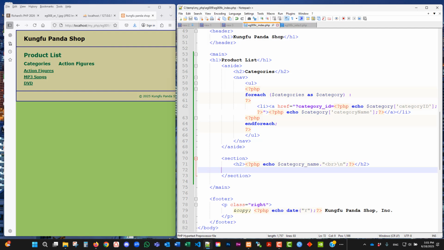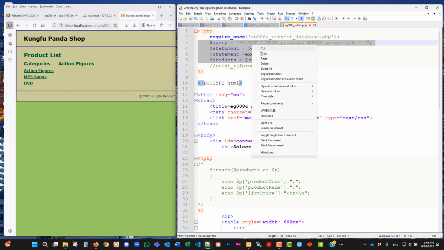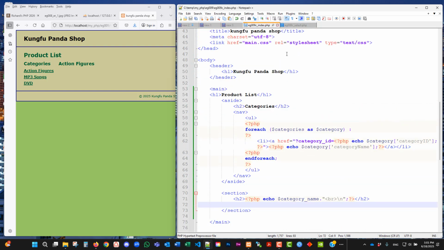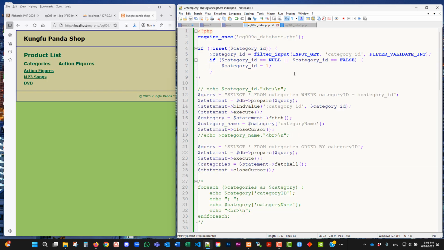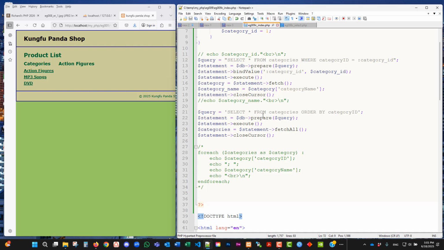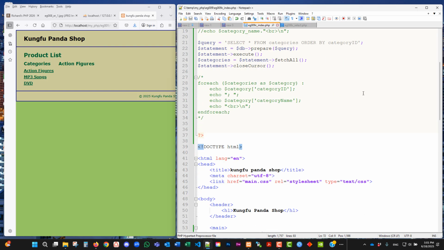Go back to your 9C index. Go to the top so we get our category ID. We get all the categories. And now we need to get the products here.